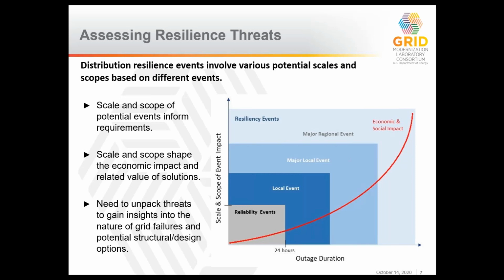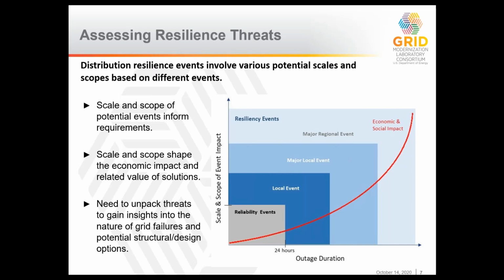Those things that are considered major events are what I'm trying to represent here in the blue shaded boxes. And those start to have different dimensions. Those start to be either a major event, but at a local scale, meaning that it's in a fairly confined area, say within a county, and the number of customers and the impact is more localized. We can have something I would consider a major local event that starts to cut across multiple counties, let's say, and starts to have a much larger impact. Certainly, some of the major storms that we've seen started out as a major local event, and a major regional event is where we start to cross state lines, and now we have, let's say, a weather event that basically cuts across multiple state lines, and so you have a larger regional impact that may be involved.